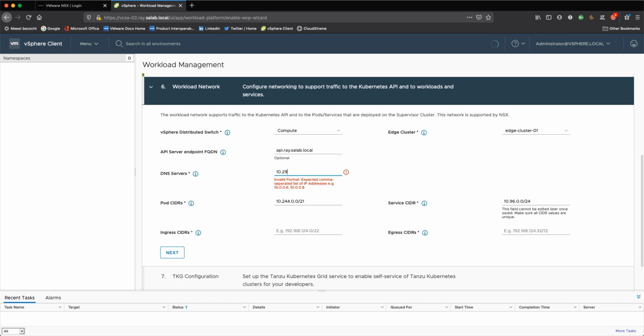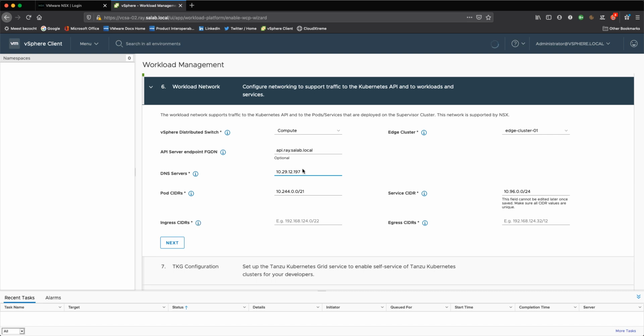And I'm using the same DNS server. What's important to know is that this DNS should also be reachable from the networks you use for egress and ingress, and most specifically egress, because it will try to reach this DNS server. So be aware of that.